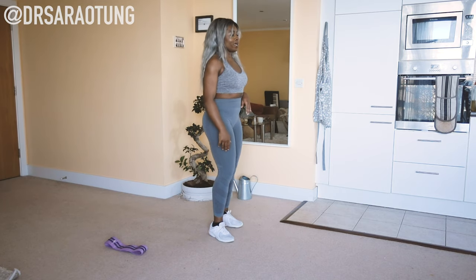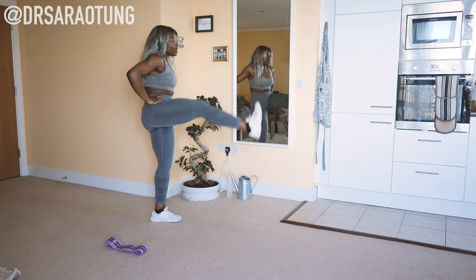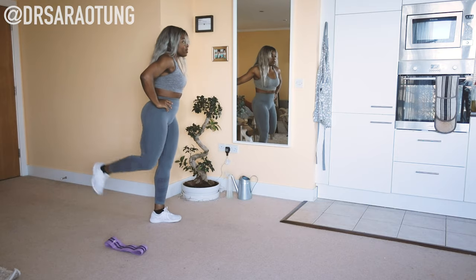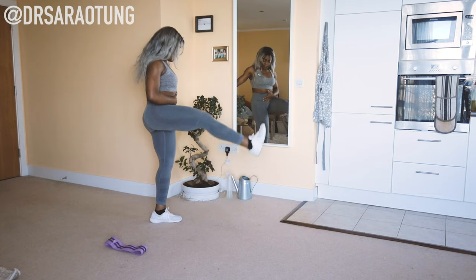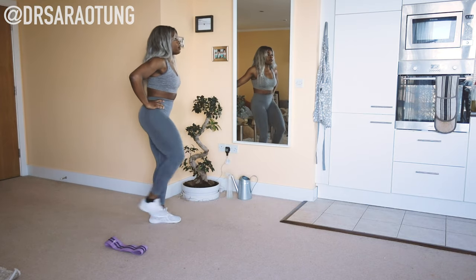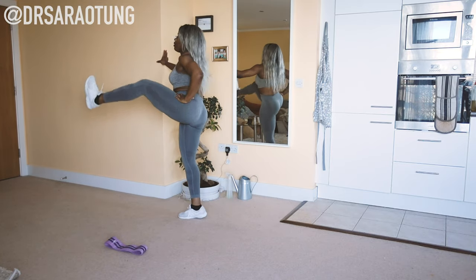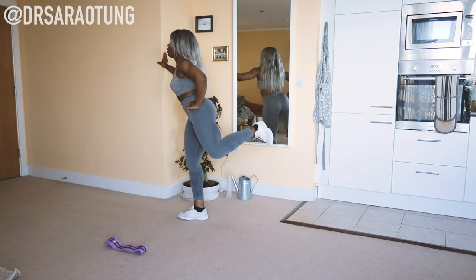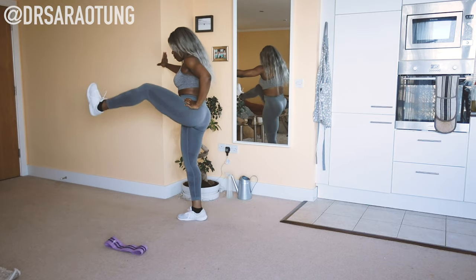Amazing, well done. Then we're gonna do some leg swings. So hold on something for balance. Just gonna swing the leg in front and behind. So making sure you're not overarching your back like this, but keeping a nice, steady core. And onto the other leg. Getting that leg up nice and high in front, and back behind.